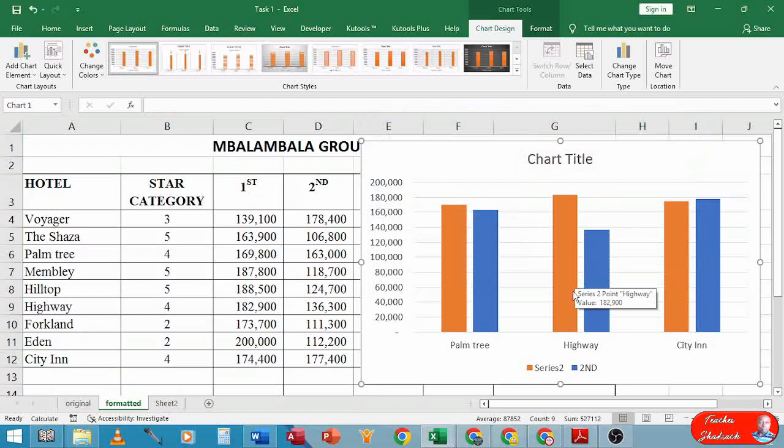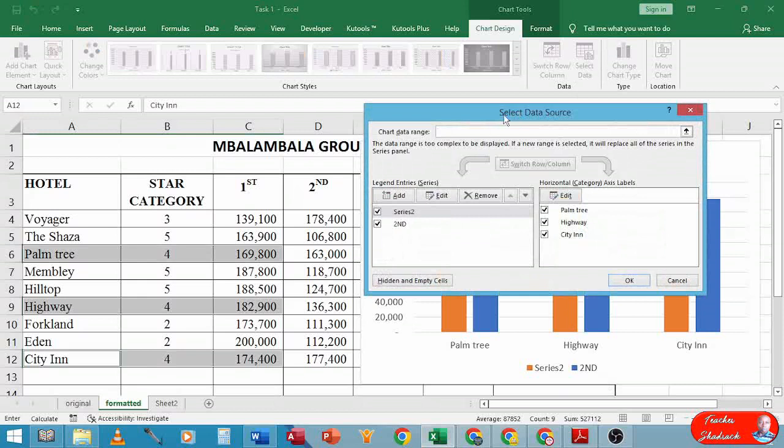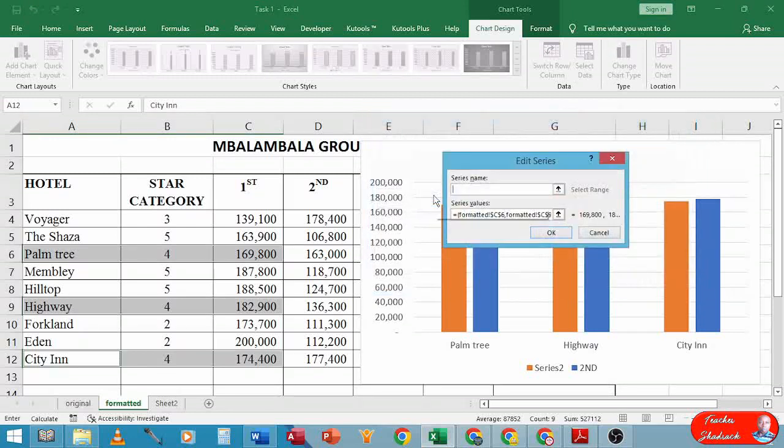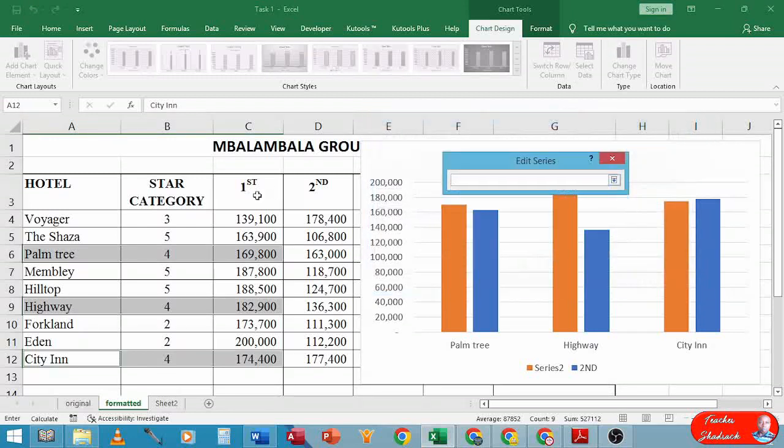All right. So you can see now the series for the first quarter is not correctly indicated. I can still go back to select data to be sure that I have done it correctly. The series 2, I go back there and edit and call it first, the cell that has the label first.